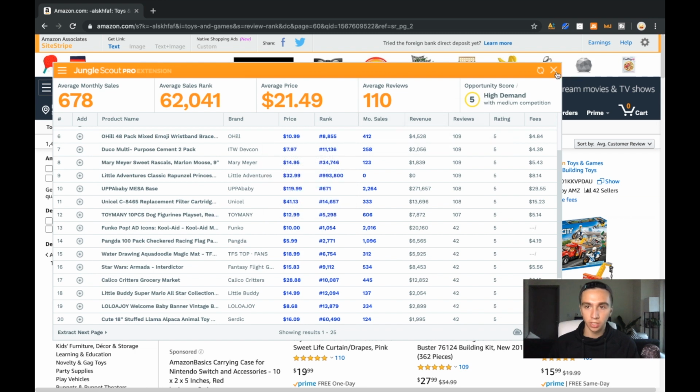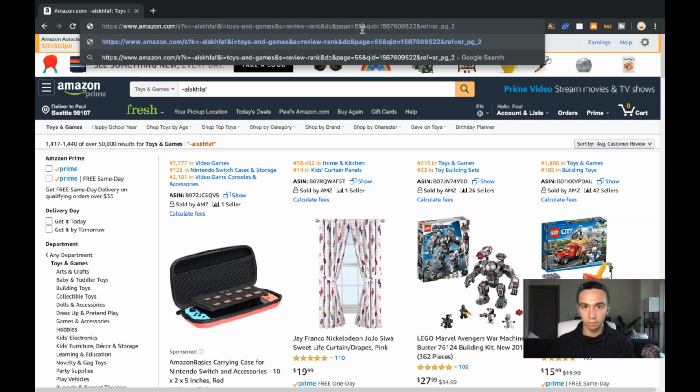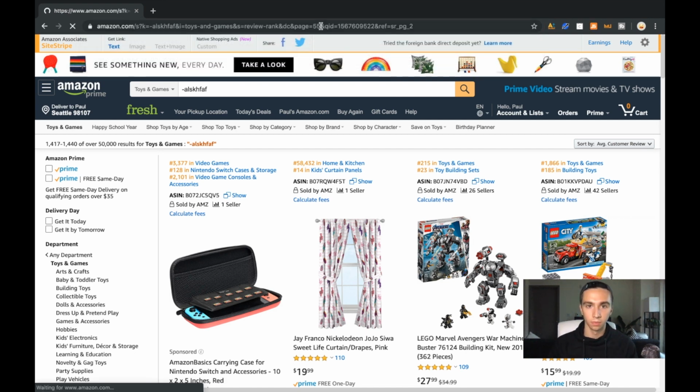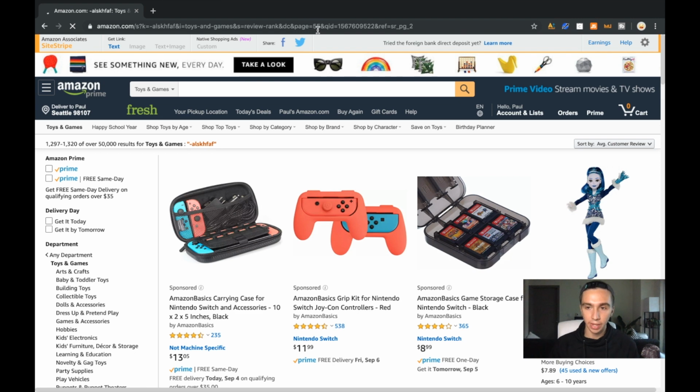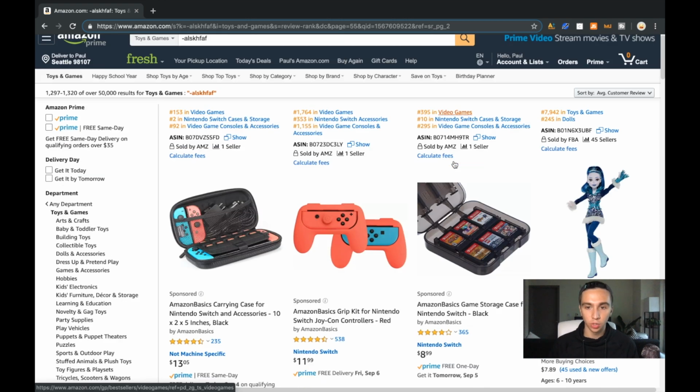And then here's the cool thing. We don't like this page. Cool. We'll just go to page 55. So whenever you want to change the page dramatically, instead of clicking down there, you just come right up here and do your own alteration and make it whatever page you want to go look at.